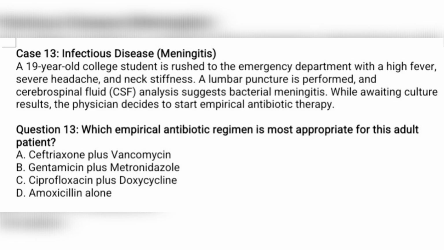Case 13. Infectious disease, meningitis. A 19-year-old college student is rushed to the emergency department with a high fever, severe headache, and neck stiffness. A lumbar puncture is performed, and cerebrospinal fluid, CSF, analysis suggests bacterial meningitis. While awaiting culture results, the physician decides to start empirical antibiotic therapy. Question 13. Which empirical antibiotic regimen is most appropriate for this adult patient?